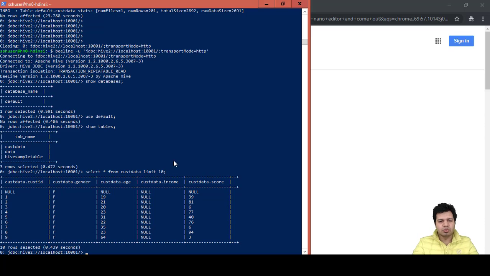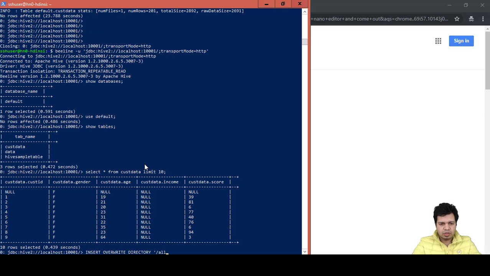Now what we need to do is store this data as a file. In order to do that, we need to type a query. The way we type the query for that is, we'll do insert overwrite directory.